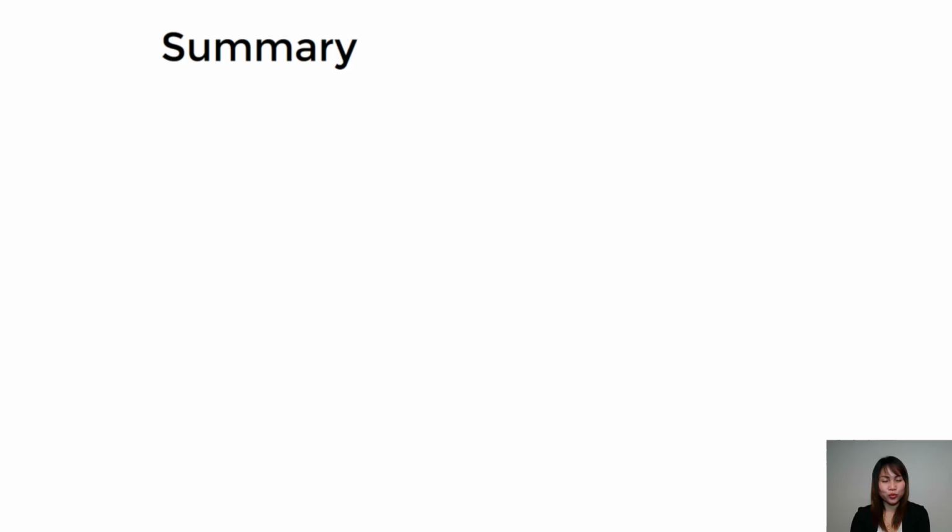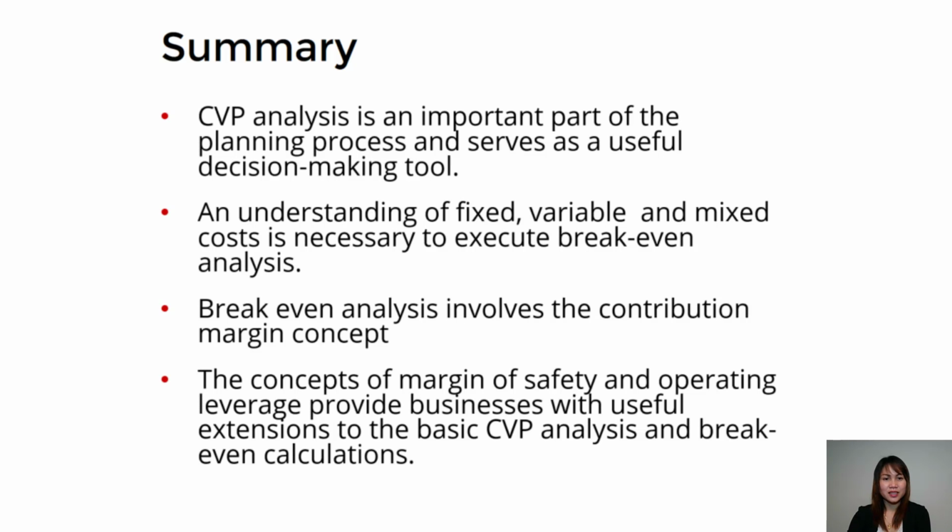So let's summarize from what we've learned in this topic. CVP analysis is an important part of the planning process, and it can also serve as a useful decision-making tool. To undertake break-even analysis and CVP analysis, we need an understanding of cost behavior. That is, cost classification as fixed, variable, and mixed costs. Break-even analysis also involves the concept of contribution margin. CVP analysis can be extended to measure and manage operational risk for the business. Two measures of risk that can be used: margin of safety and degree of operating leverage.